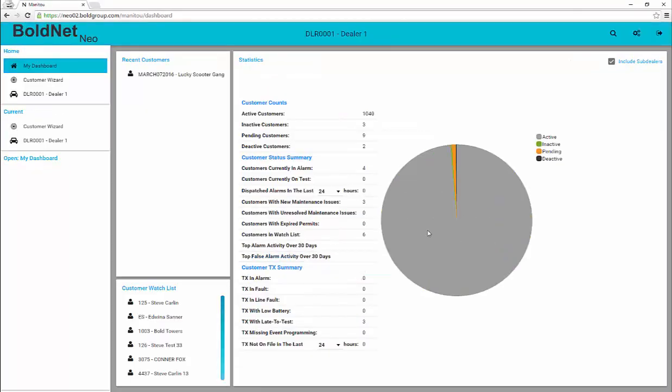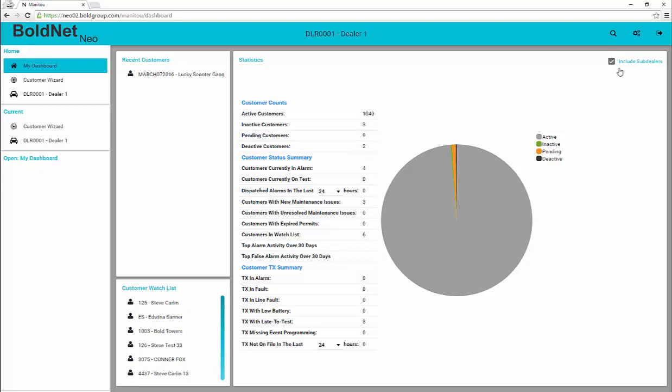Upon logging in, you encounter some similar features. As before, you have the navigation on the left side of the frame and a list of recent customers and customers added to your watch list. If you had customers on your watch list prior to this update, they should carry forward into this new version. Additionally, the statistics for your accounts show and are clickable.